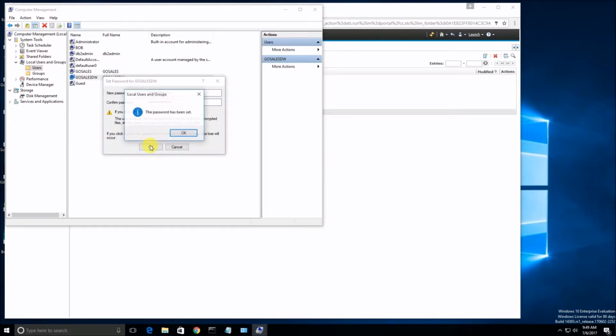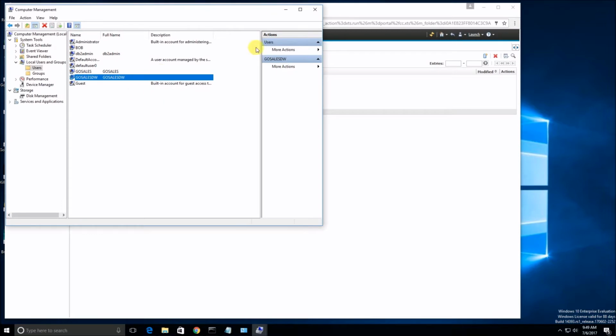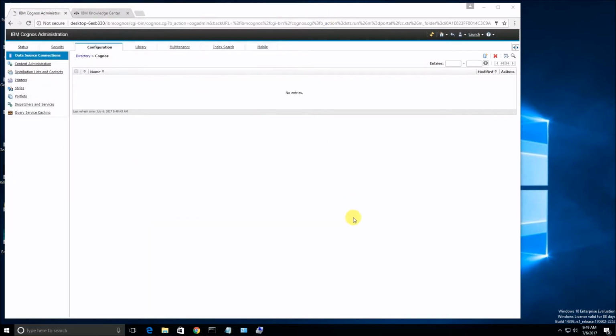Because when we create our data source connection coming up, I'm going to need to enter that password. So here we go.